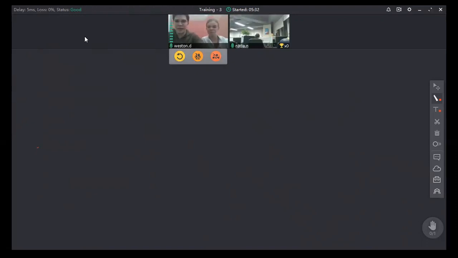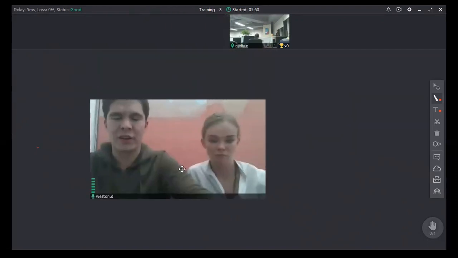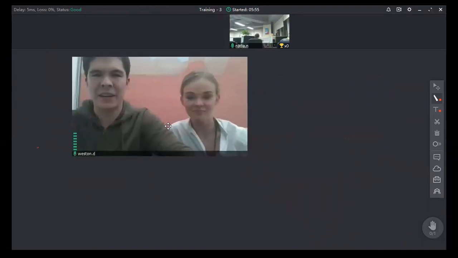The first thing is this row that all of our cameras are on, which Classroom considers the stage. Sometimes it'll ask if you want students on or off the stage. When they're on the bar, they are on stage. They are also on stage when you hold their camera and drag them onto the main area here.